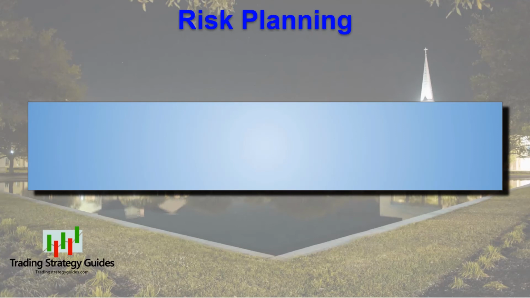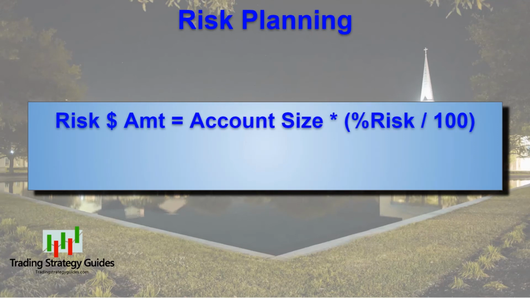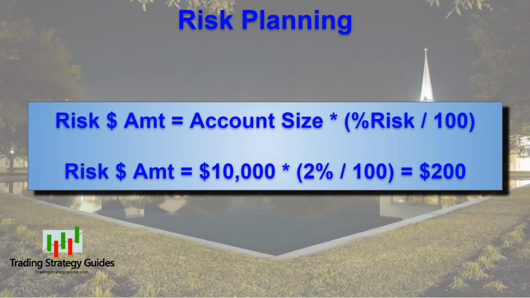Here's how to determine the risk dollar amount. For example, if your account balance is $10,000 and your risk tolerance is 2%, your dollar risk amount is $200 per trade. We now know that if the trade goes against us, the most you'll lose is $200. This will help you manage the mental part of trading and help you deal with the stress level because you already know in advance how much you're going to make if the trade goes in your favor and how much you're going to lose if the trade goes against you.